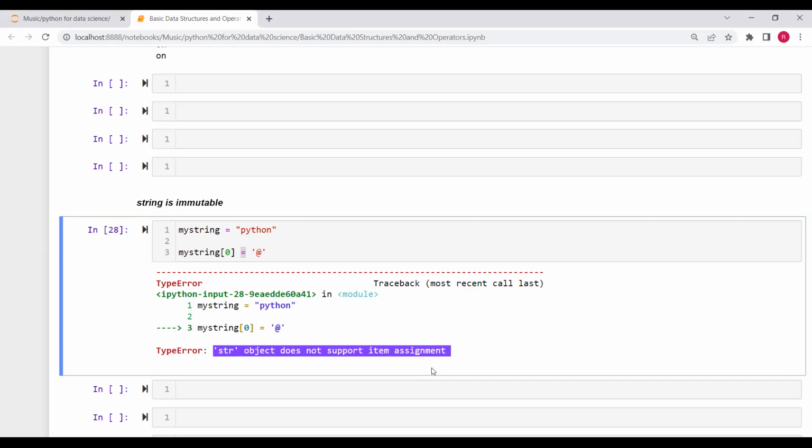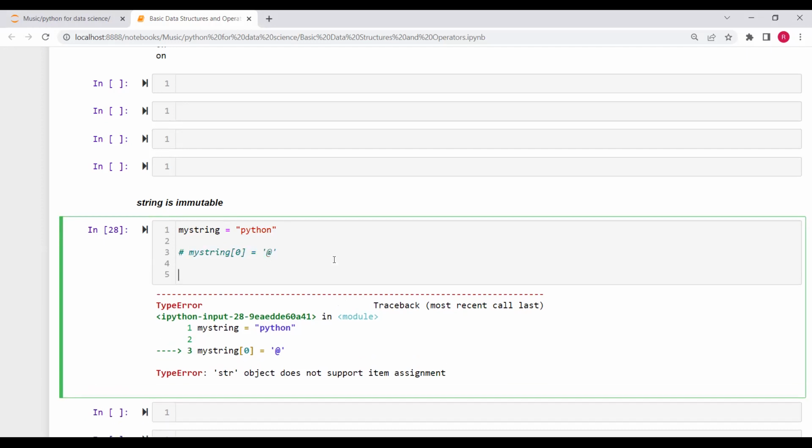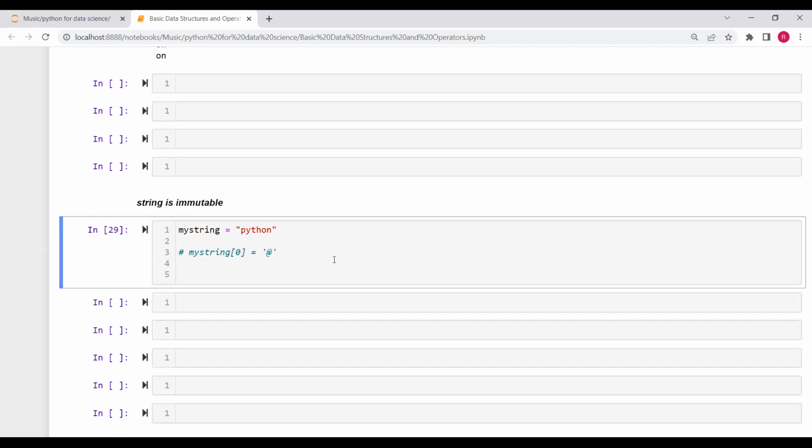That simply means you cannot modify the original data. That's the property of string immutability, right? Is that clear? You cannot modify the original data, at least with the help of the assignment operator. That's what string immutability means.